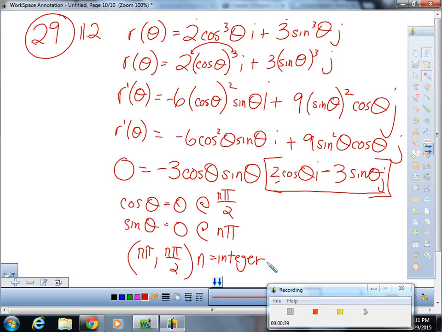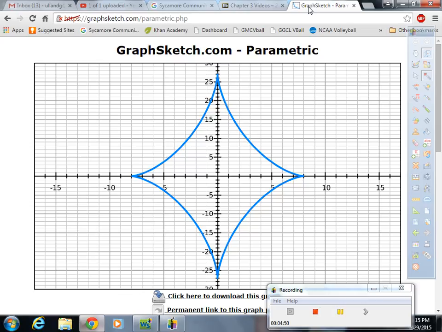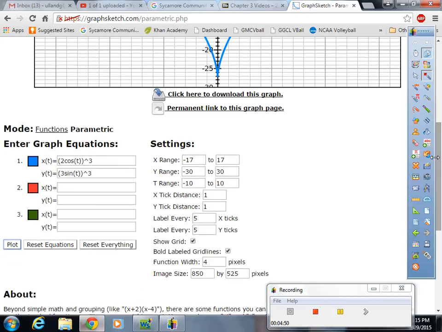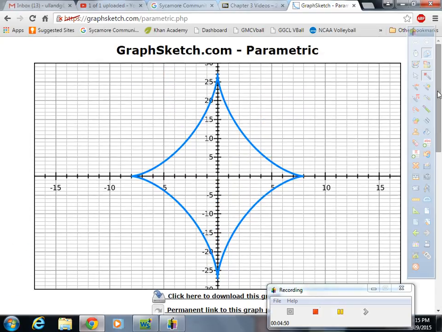And I've pulled up my handy-dandy grapher. And this is what the graph of that function looks like. I'll scroll down so you guys can see how I type that in. You can see I just went to a parametric graphing function and typed in 2 times cosine of t quantity cubed for our x value, 3 times sine of t quantity cubed for our y value. You'll see we've got this pretty little star here, and right here you got a node or a cusp, and it's not smooth there, so we are verified by our grapher that this indeed is the values. Boom!